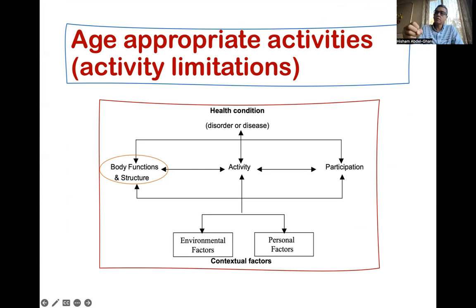إنه يعرف يمسك، إنه يعرف يعمل ريليز، إنه يعرف يقعد، إنه يعرف يقوم. These are activities. إنه يعرف يكتب، إنه يعرف يلبس الجزمة بتاعته، إنه يعرف يغسل وشه. دي كلها activities. And these activities may affect participation. What is participation? Outside activities. إنه يبقى بيروح المدرسة، بيتعامل مع الناس، بيلعب، بيتحرك، مش قاعد في البيت مش عايز يخرج عشان ما يتعاملش مع الناس.